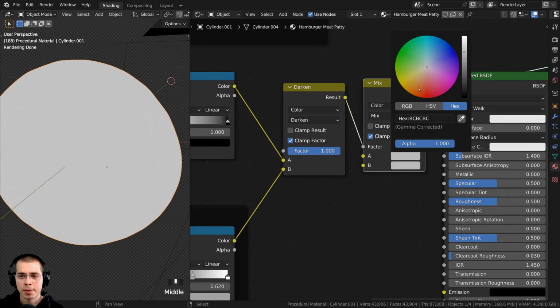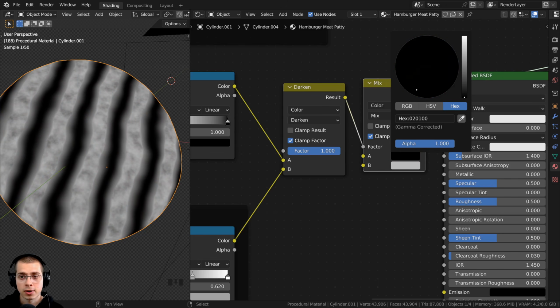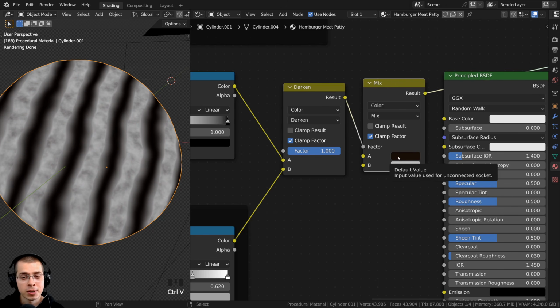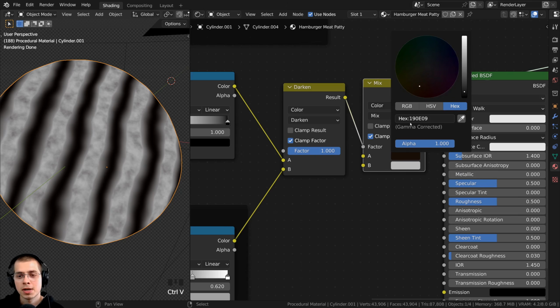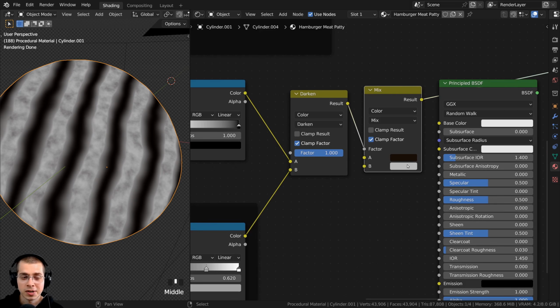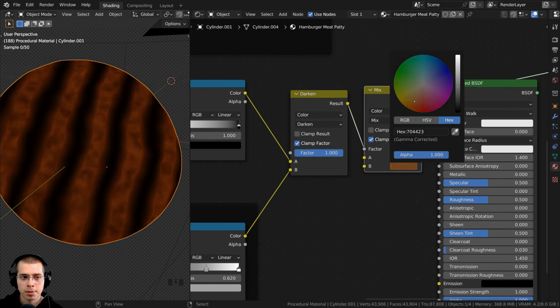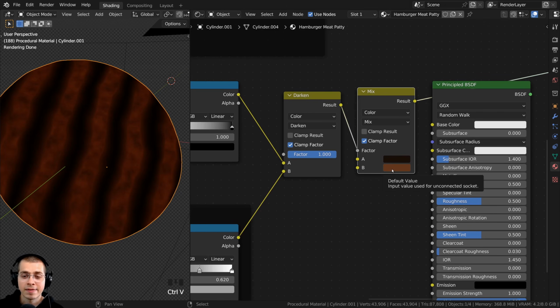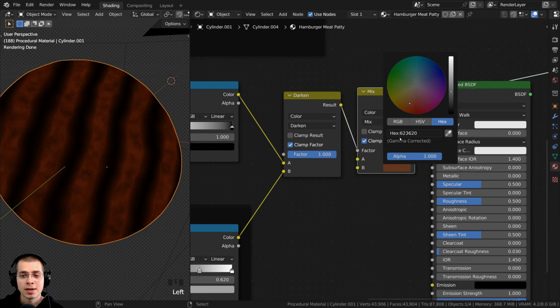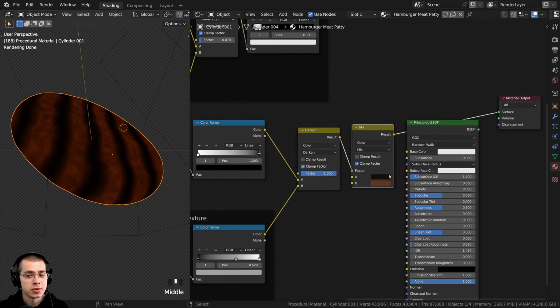So now let's make the 2 colors, and I'll first make the barbecue stripe colors. So here on A, I'm going to make this kind of a reddish orangey color, but then I'm going to make it very dark. And the hex value that I'll be using here on color A is going to be 190E09 if you want to use the same color that I'm using. And then this color here, this is going to be the meat color. So let's make this kind of an orangey color and then make it a bit darker so it is brown. And the hex value that I'll be using here on color B is going to be 623620.